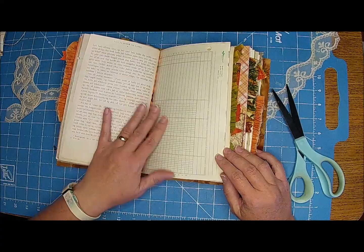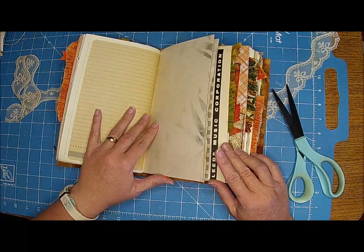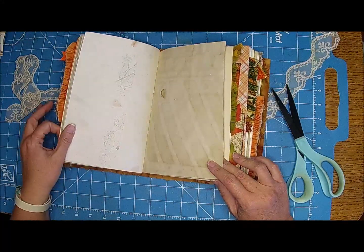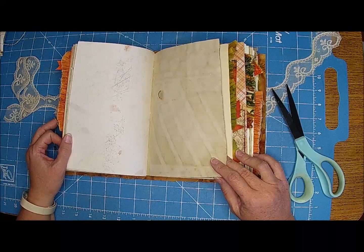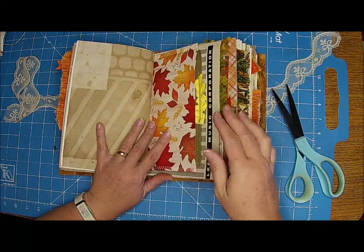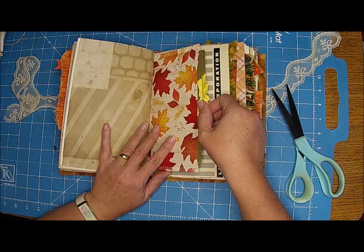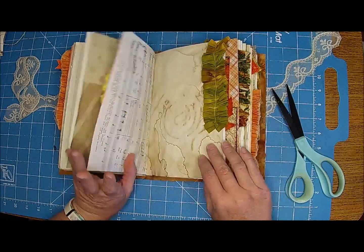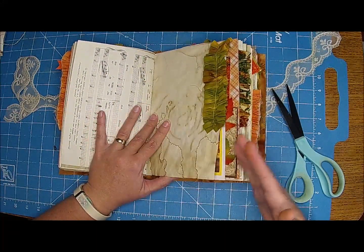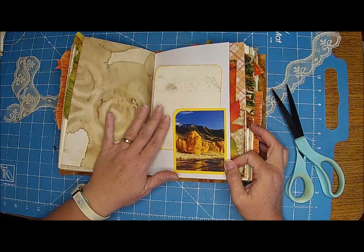But I tell you, this is such a gorgeous journal. This is definitely one of my probably top 10 favorites. I've probably only done like 10 in my life, 10 individual ones. I did do like 6 of the vintage lady ones, and I loved each one of those, so I love all of them. I've heard people say, I put my heart and soul into it. And that's what you end up doing, is you put your heart into making these.